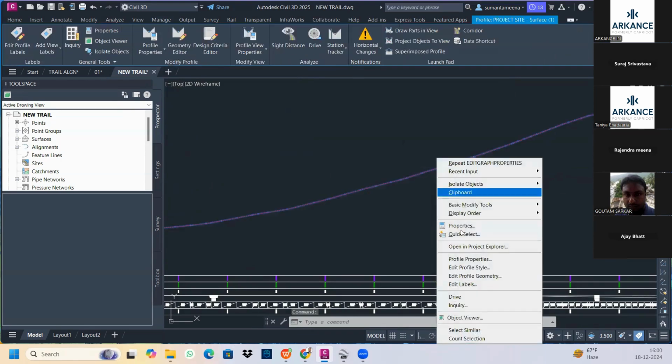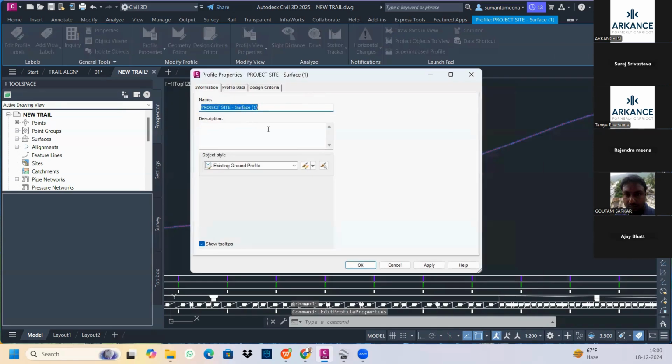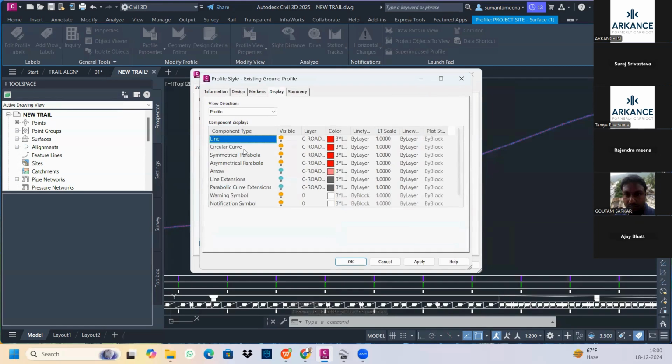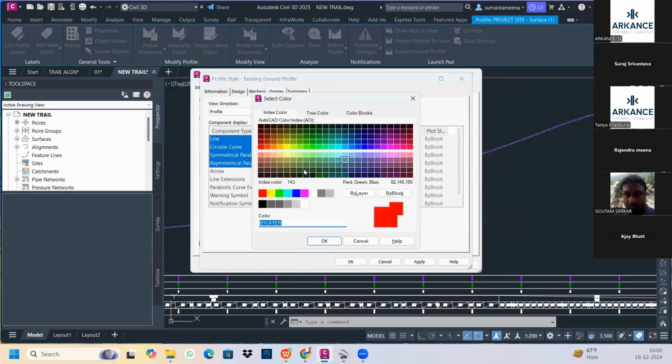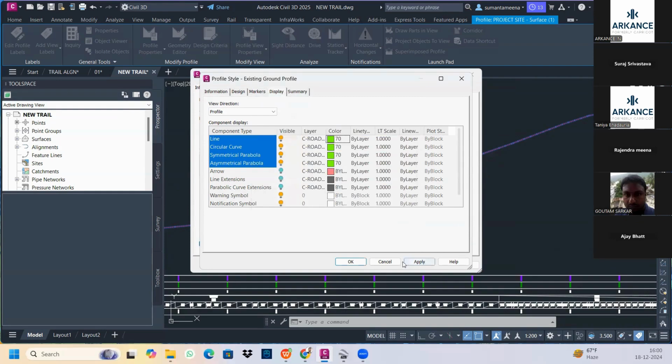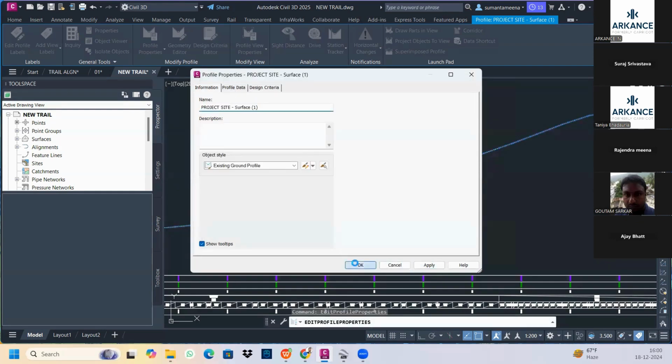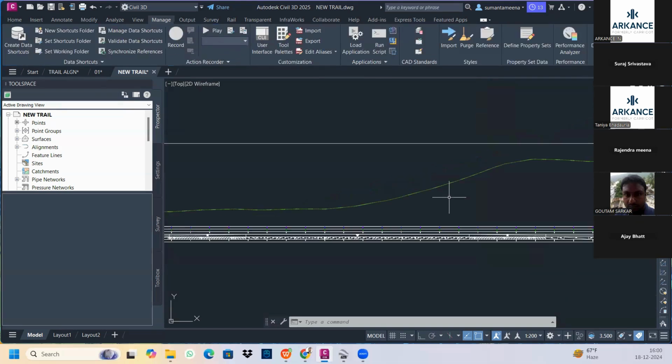You want to change the color of this. Instead of red, I just want to highlight with the green color. Select and change the color of this. Okay. So now we have the existing ground profile.